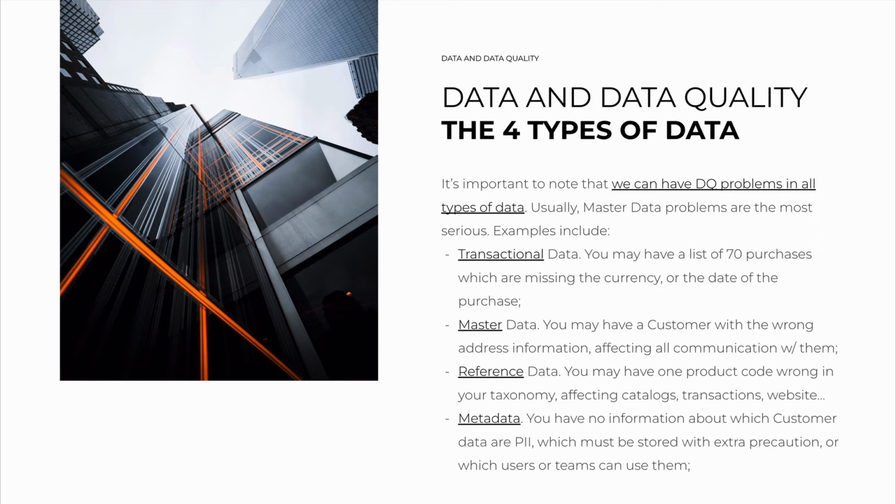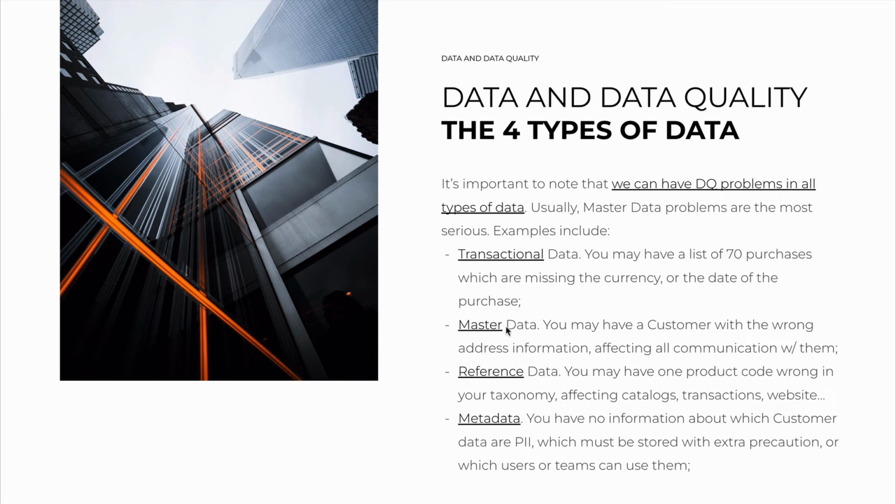It's important to note here that we can have data quality problems in all types of data, and possibly at more than one level. And naturally, you can guess that problems with master data are the most serious ones, but there are other nuances. For example, let's take a problem with transactional data. That is, you may have a list of 70 purchases, which are all missing the currency field, or are all missing the date of purchase. Every single record by themselves is not a major problem, but the combination can easily compound it.